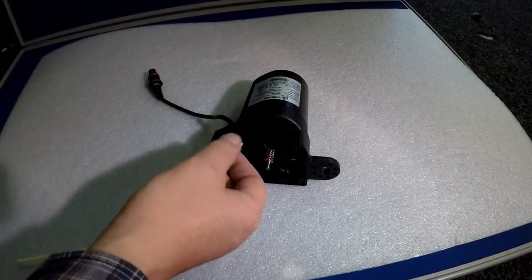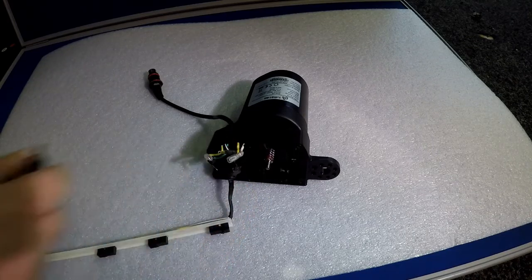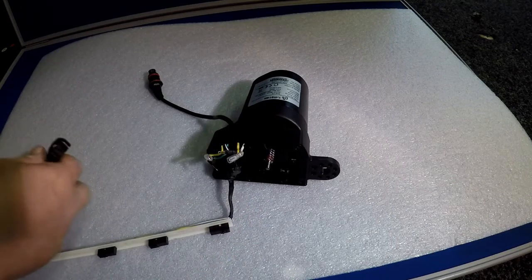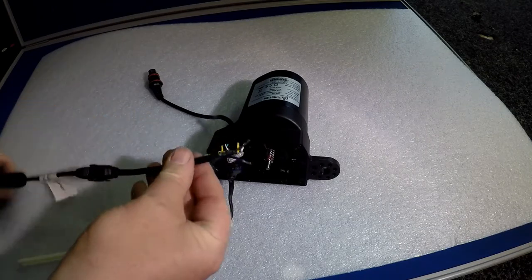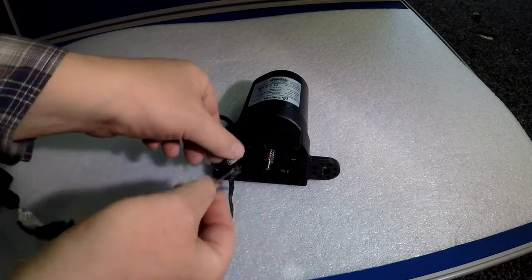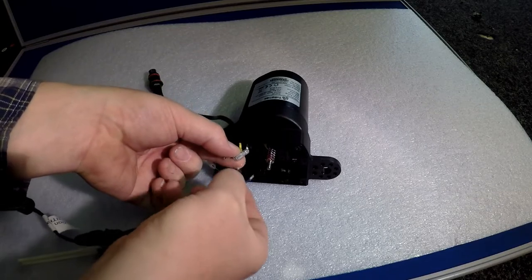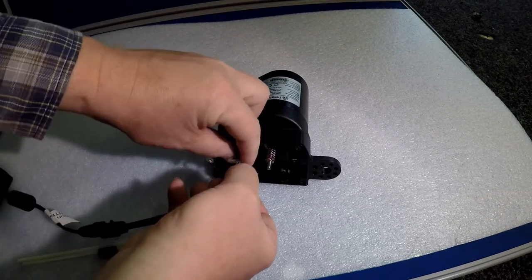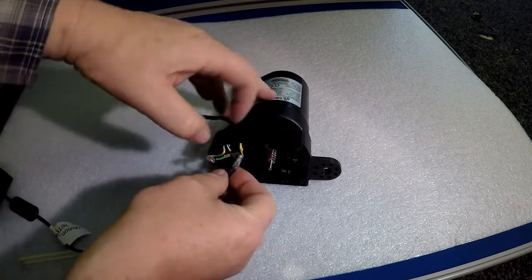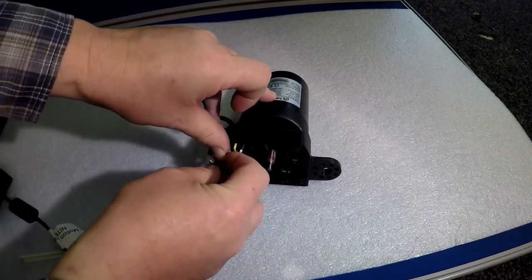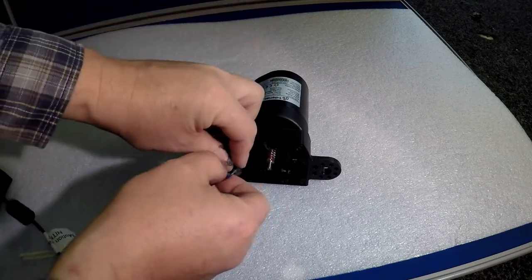Now that I've checked continuity, I'm gonna apply voltage to these connections with an adapter that I've made for testing the motors. Just stick it on the positive side, put the brown on positive side. If you put it on the wrong way around it'll still work, just turn the opposite way. I'll hold it down in case it moves, and there you are, the motor is moving away no problem at all. So the motor is okay.